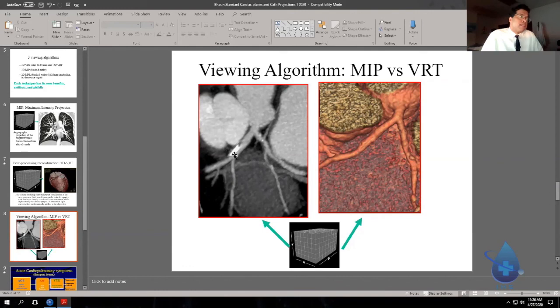This plaque is calcified. It's actually a mixed plaque with a fleck of calcium in the opposite wall. You don't see it here on the volume rendering of the same picture. This plaque right here, this soft plaque in the circumflex that gently smooths into the OM2, you don't see that. In fact, you don't see the diags. You don't see the OMs. The sinus nodal artery is buried. The veins, gone. So how much should you trust volume rendering? You can't.